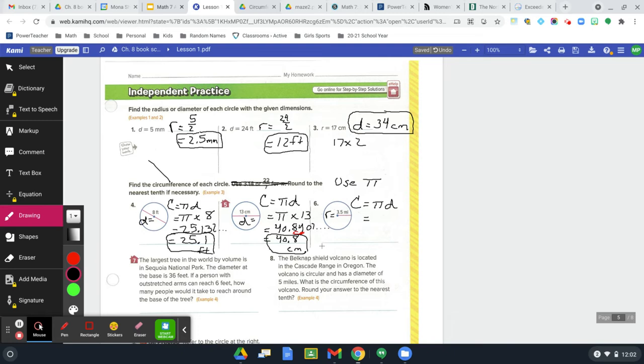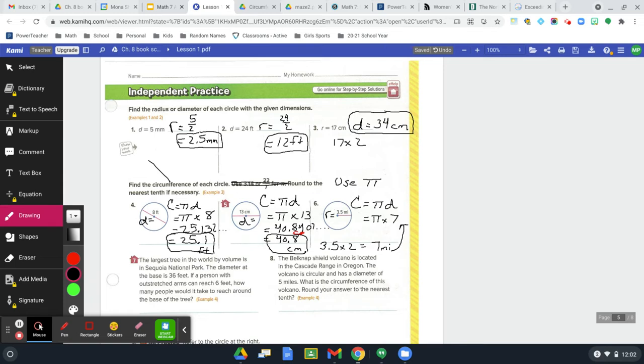So I'm going to come down here and take 3.5 times 2. We got to double it, right? We need that diameter to go all the way across to help us with our formula. So if I do 3.5 times 2, I get a diameter of 7 miles. This 7 miles is what I need to use in my formula. So I'm going to take pi and multiply it by that 7. You need the diameter, 7 miles.